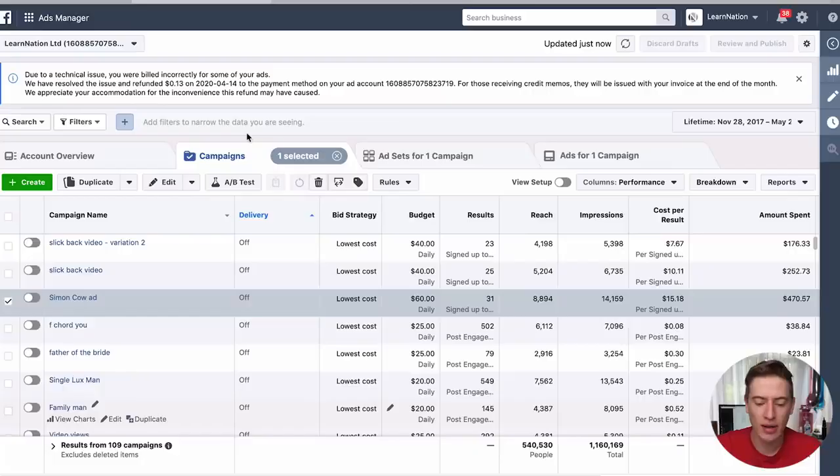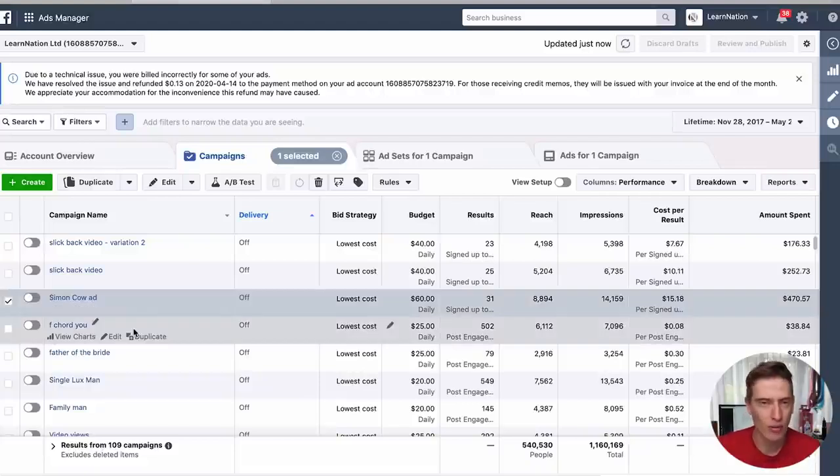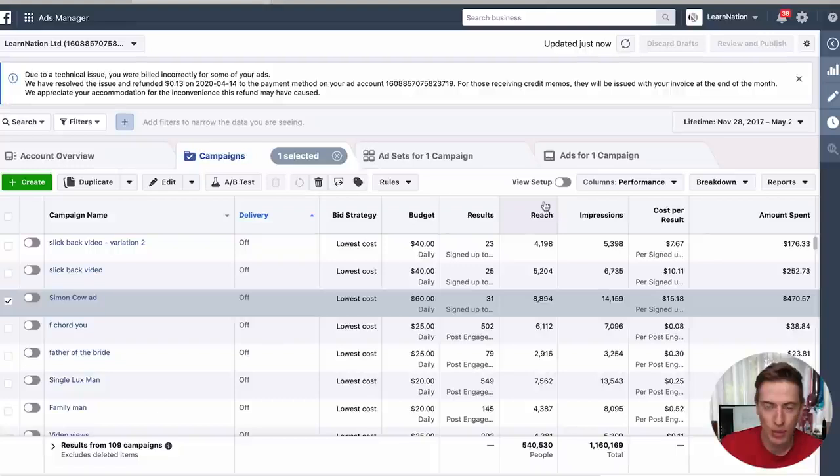So on another ads account, on my brother's ads account, the reason I'm not using my ads account still is just because I'm trying to log in and I'm having a bit of issues. But anyway, it's a boring story. This is our ads account, and this is an ad we ran for an offer, right? One of our Amazon offers. And as you can see, we've got the campaigns, the ad sets, and the ads, okay? And I'll explain what this means.